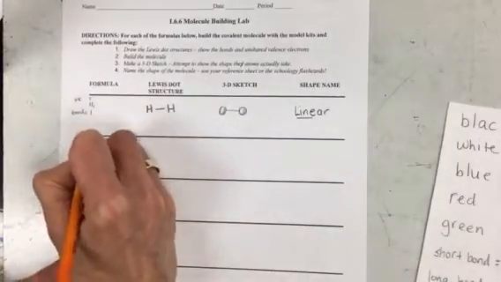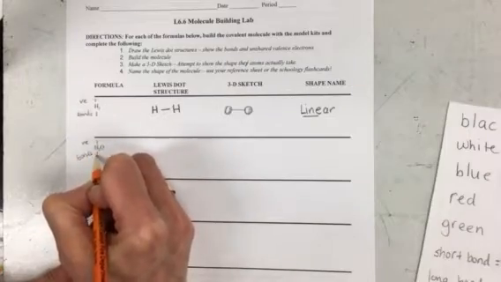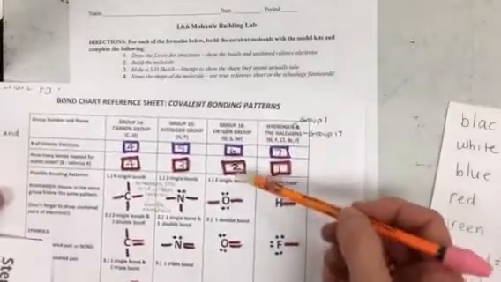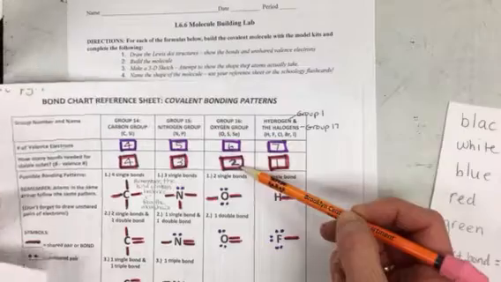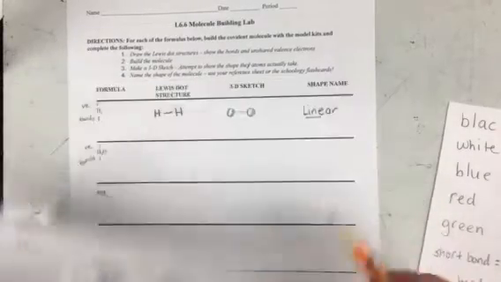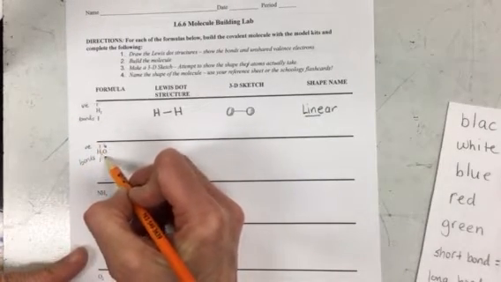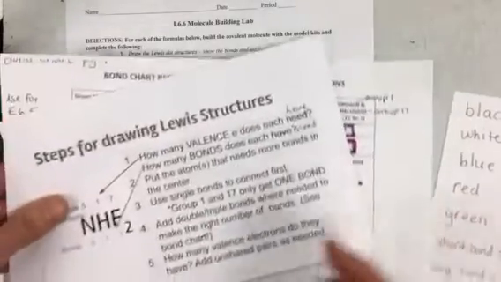So valence electrons on the top, bonds written below, just as some scratch paper. Now oxygen is group 16, so it has 6 valence electrons, and that means it needs 2 bonds, because remember the octet rule, these are going to add up to 8. So 6 valence electrons and 2 bonds. That helps me for the next step.